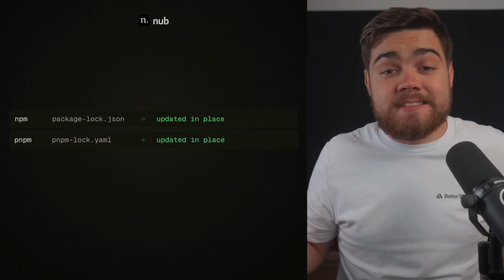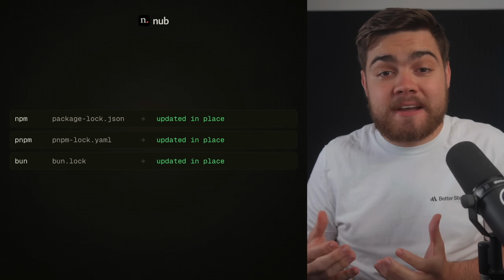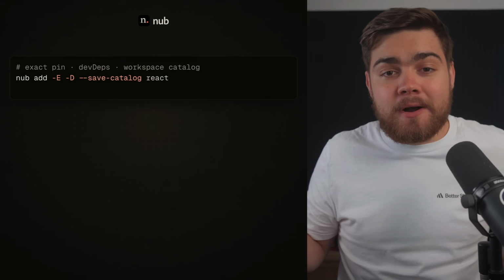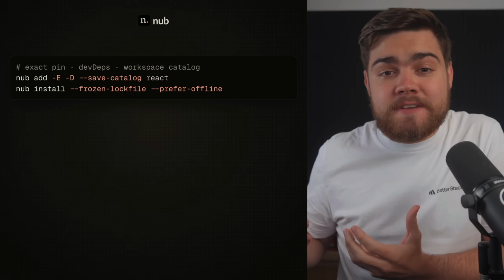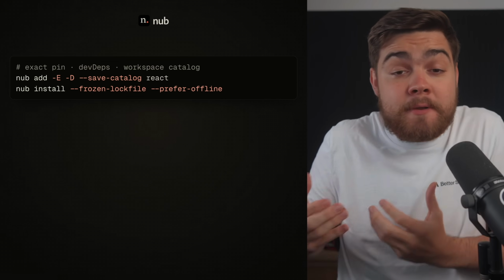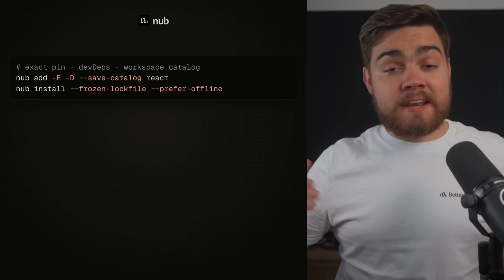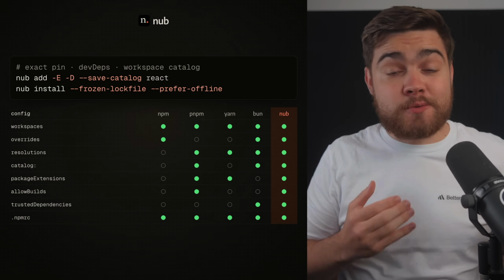This makes it super easy to switch between them if you ever needed to, and the same goes for the pnpm compatibility. Every package management command in Nub is the exact same as pnpm, including pnpm's advanced features like workspace catalogs. It's the exact same flags, so swapping pnpm and Nub should just work. And if you're using npm, Bun, or yarn, the configuration options of those package managers should be picked up as well.